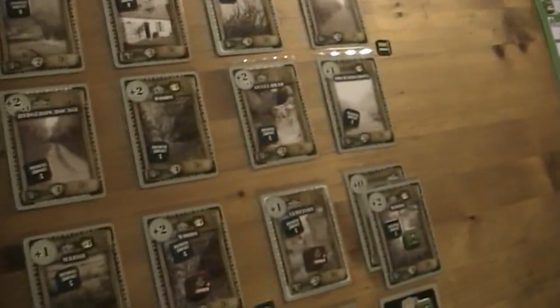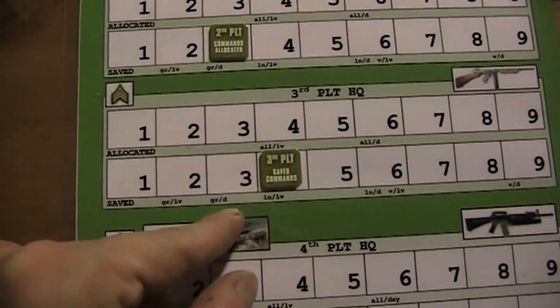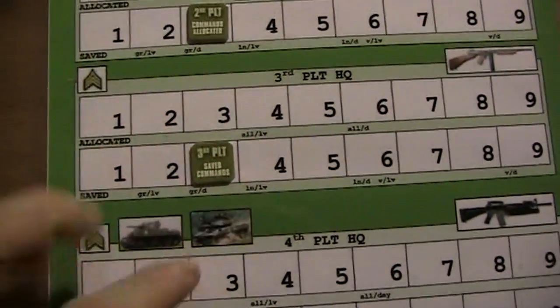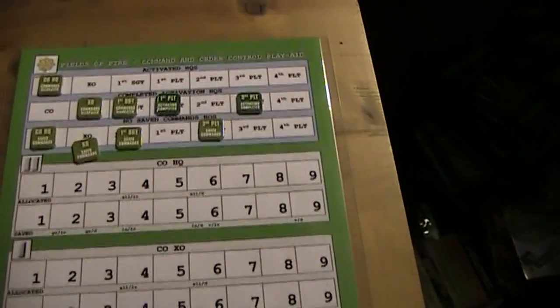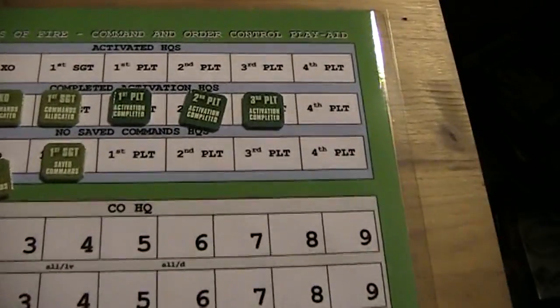And now this guy is also exposed. Okay. And wow. That was then the action of the 3rd platoon HQ. He had 5, spent 1, and I think there's nothing else he will do, so he loses that 4th command because he can only save 3 because he's green. And then these guys are now also, damn it. The activation is complete now.